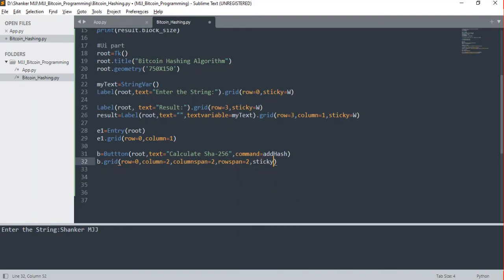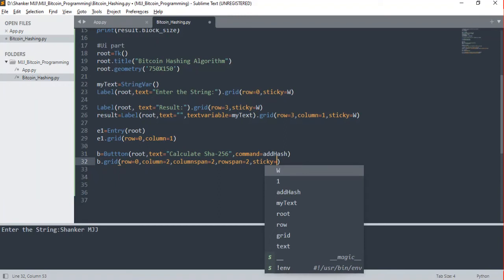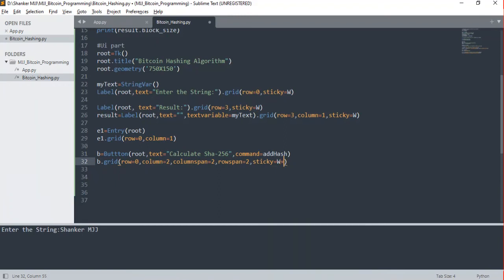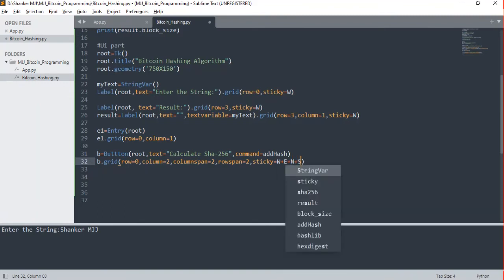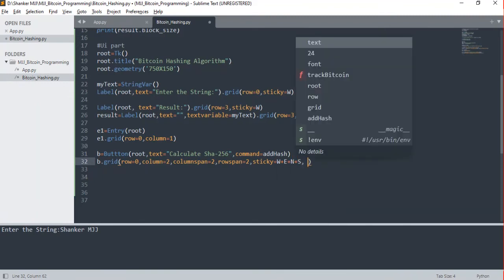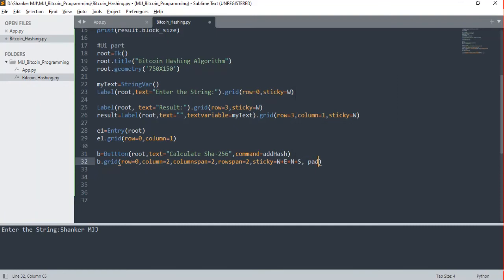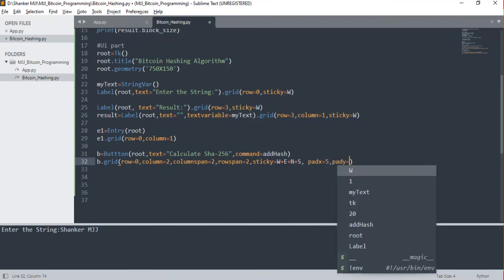And the sticking, always like west. I want to stick east also, north also, south, and I want to use pad x. So positioning pad x axis at 5 and pad y axis 5.